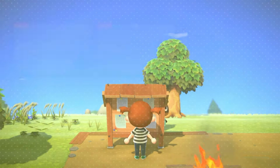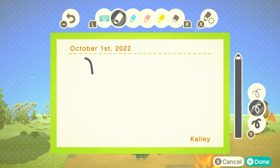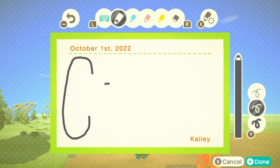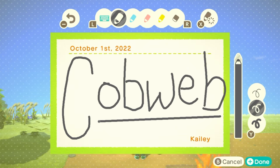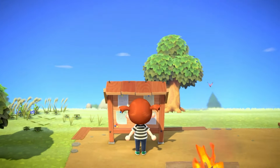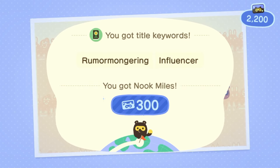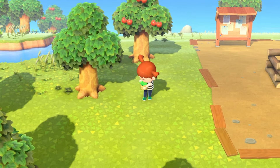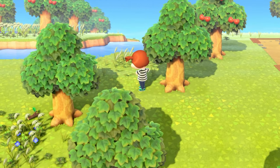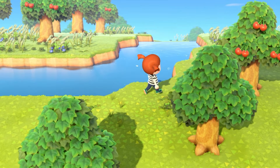One easy one I always like to do is create a bulletin board post, and I always write the name of the island so let's do that. It's definitely not my best work but I think it will do. I don't have the greatest penmanship, but that should have given us a few more miles — we get another 300, so that's another easy one. While I'm out here I'm also going to collect all the weeds and cherries, find some tree branches, and maybe even find the double wasp nest to get stung.